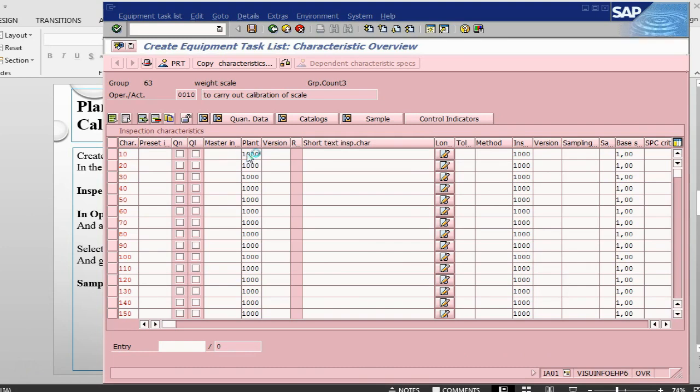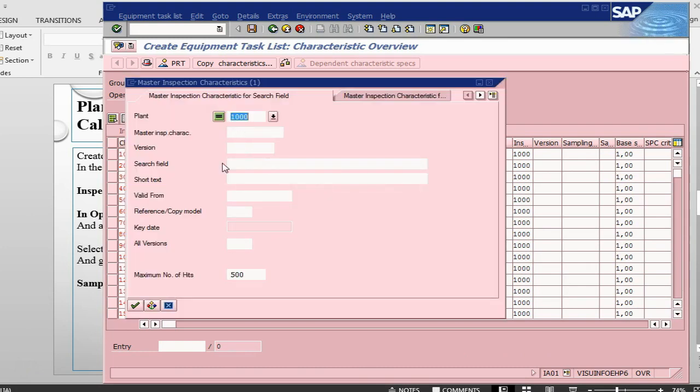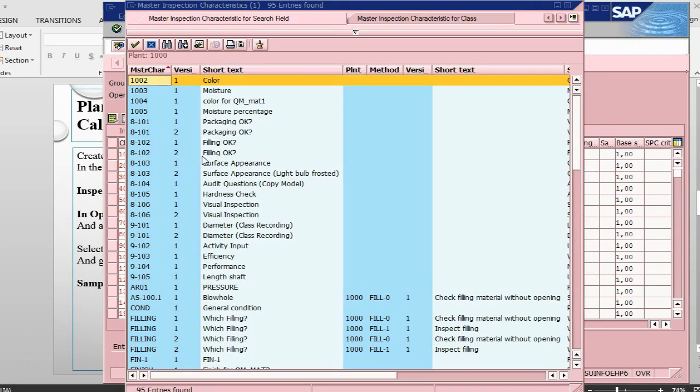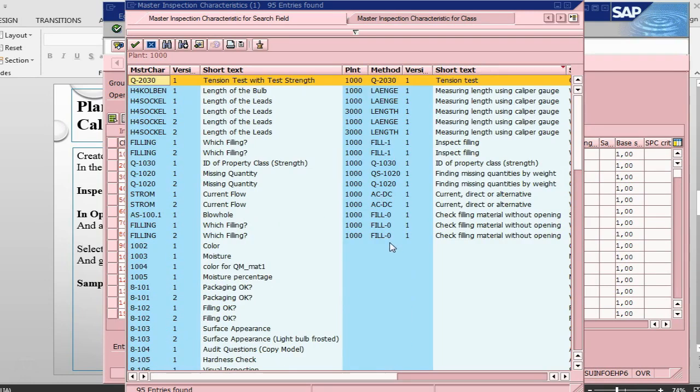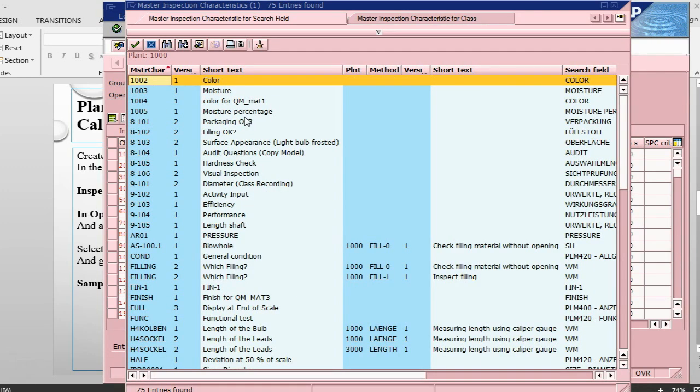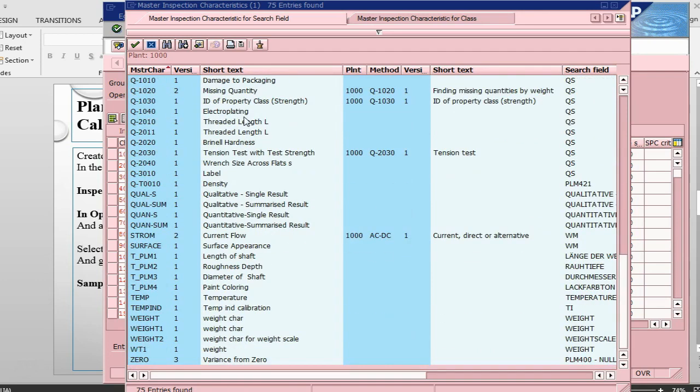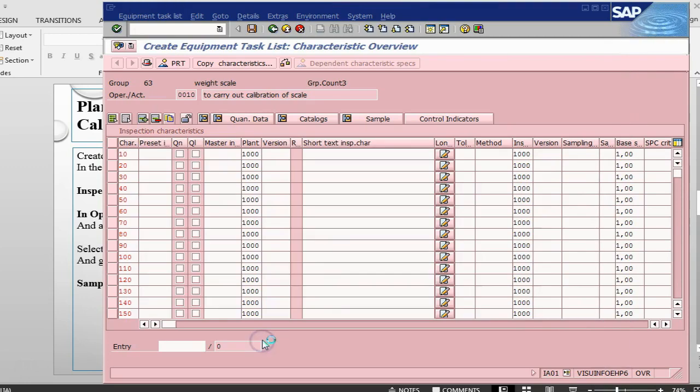Let's try to find it. So this is the one that we created today, weight characteristic for weight scale. Press enter.